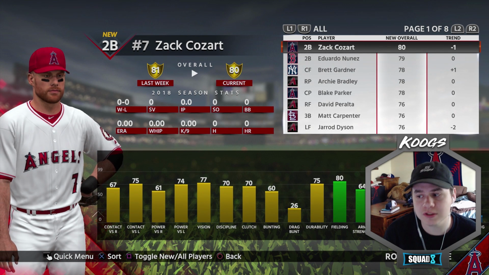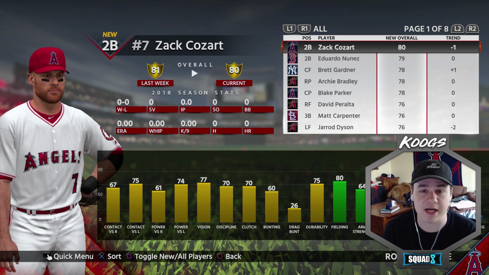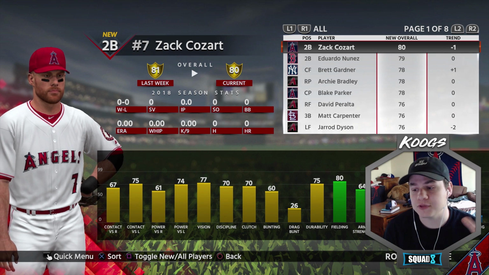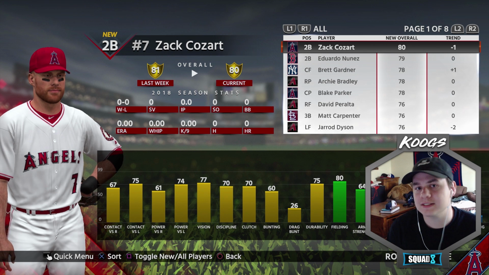Some of the overalls might be changed, and the only reason is because certain overalls will change depending on the position. So Zach Cozart went down to an 80 not because he's playing bad, he's actually playing really good for the Angels right now, but they changed his primary position to second base because he's playing second base while Ian Kinsler is out with an injury. So that's why his overall went down at second base. Certain things reflect more on the overall than others.